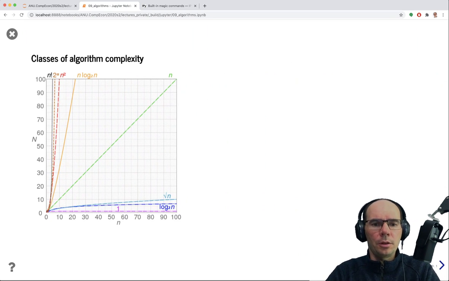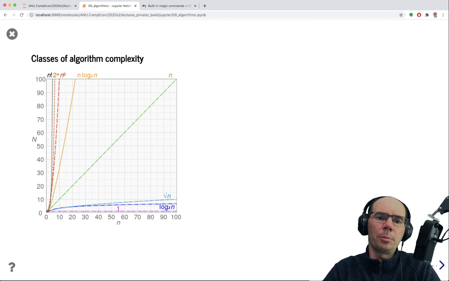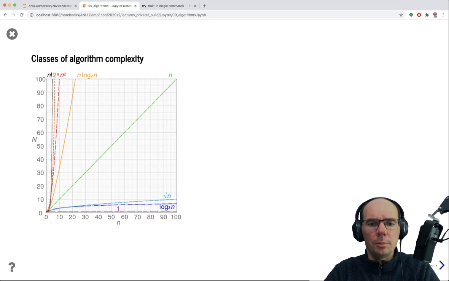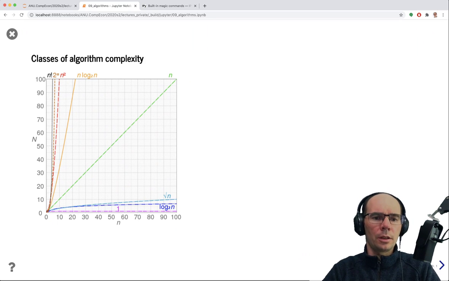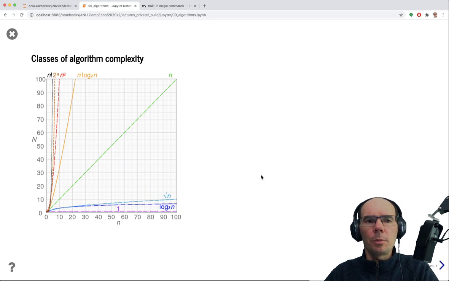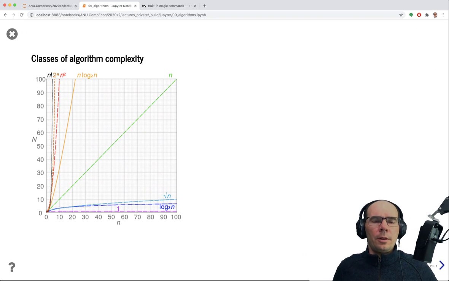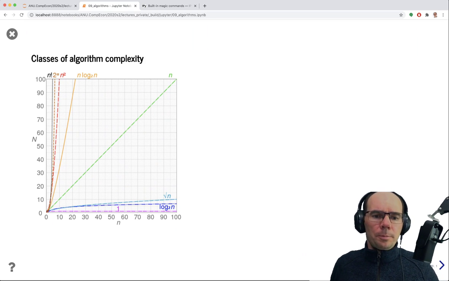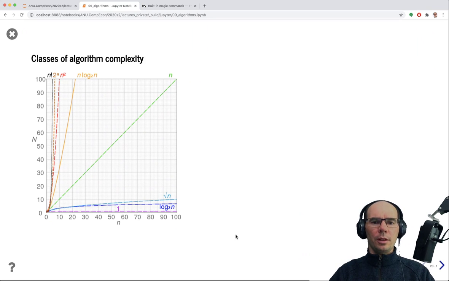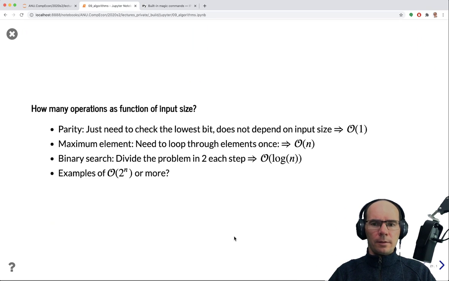In this plot, you can see how algorithms sort of occupy the plane of problem input size and the runtime, and everything below the red line is acceptable, is workable. But unfortunately, there are problems whose solutions grow faster than polynomial time. And sometimes we have to deal with these. Here's just a list of the examples we looked at and the classes they belong to.